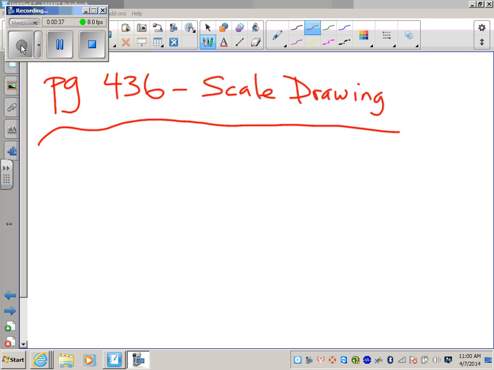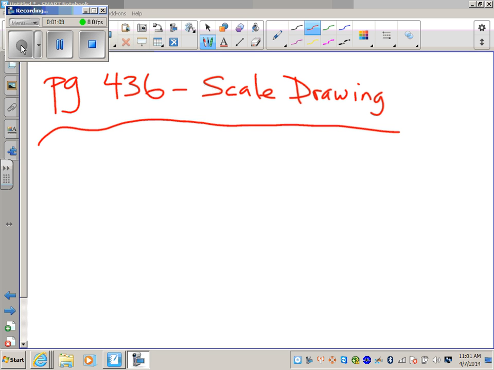The floor plan on the right is a model of an actual room. The model and the actual room are similar figures. Similar means same shape, different size. The lengths of the corresponding sides of similar polygons are proportional. Corresponding parts of models and similar real objects have the same ratio. This ratio is called a scale.